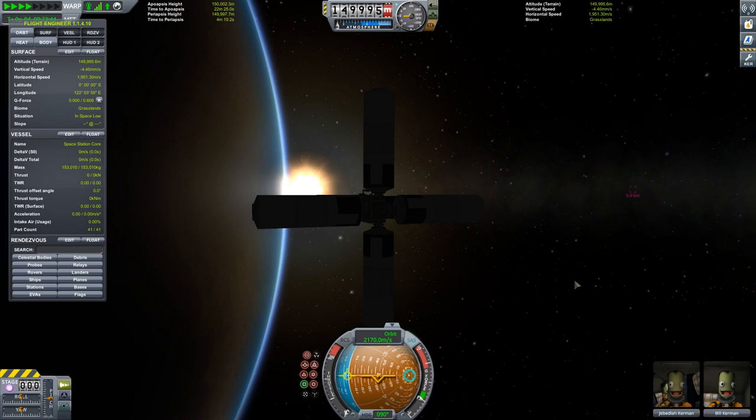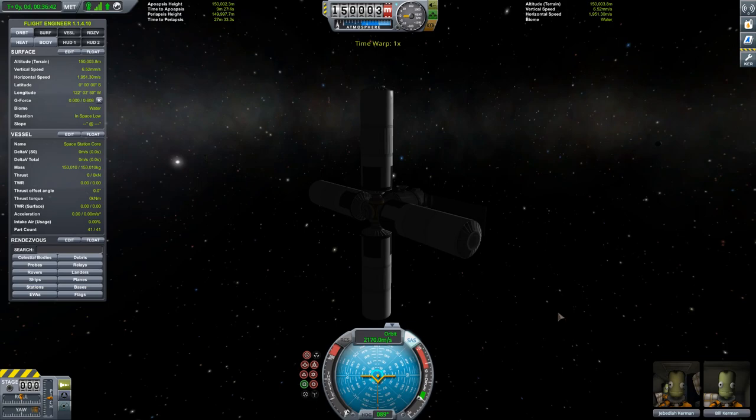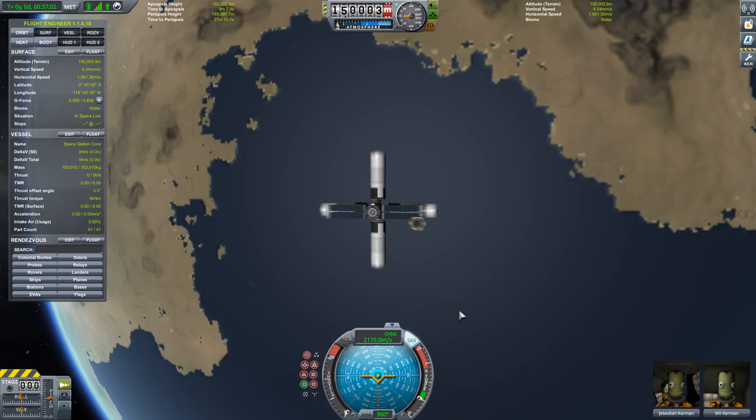And about a half orbit later, it would actually be once again at the same altitude as the space station, although it would be ahead of us. Fast forward this more, it actually rises up above the space station, and a full orbit later, if you've thrown it just right, it could actually come back and hit you.